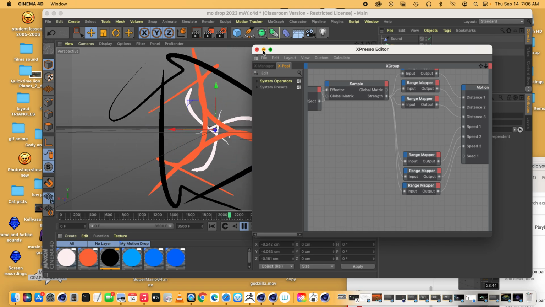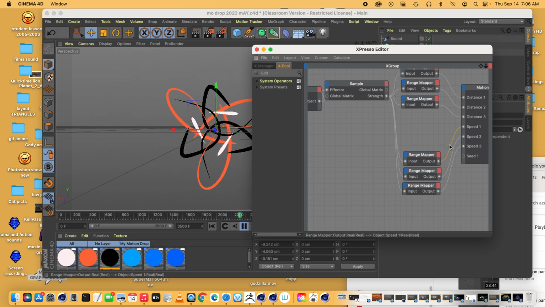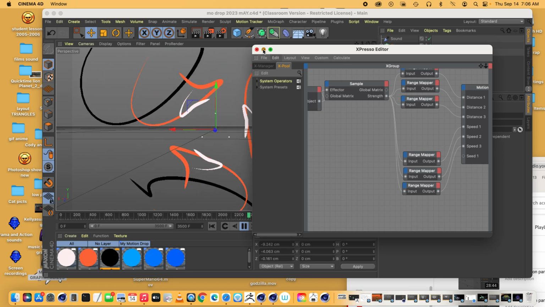So like a gun fires a ray blast. That ray blast hits something. If it hits it, it explodes with an effect. And getting all those different things to link together because they're all separate. So it's pretty cool. Unity gaming engine, I think, if you've ever heard of that, if you're a gamer, it kind of works this way.